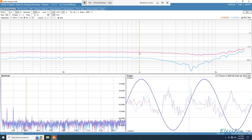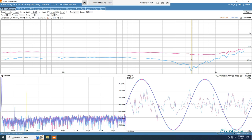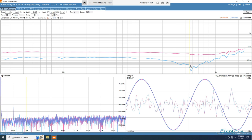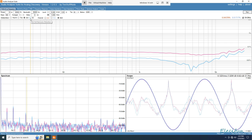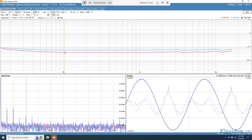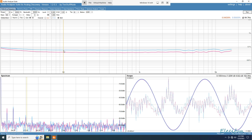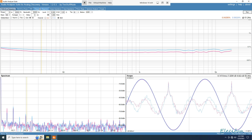But we don't get, unless you're talking here on the blue, where we can actually get a 0.00157 at nearly 5 kilohertz. But that's just picking the lowest point, basically. But still, would look good on an advert. The third harmonic is, you know, pretty much tracking together. 0.04 and 0.05. So what's it at the 20 hertz? 0.06, 0.07.